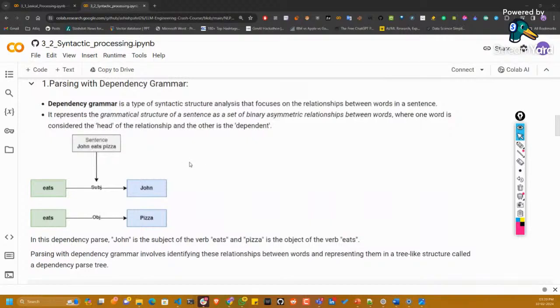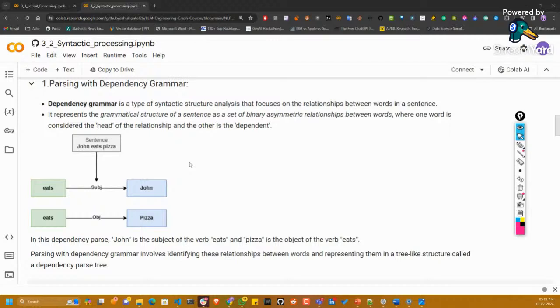Okay, so here you can see dependency parsing, which is a type of syntactic structure analysis. We have already talked about it, right? In the example, we have one sentence: John eats pizza. Here John is the subject, eats is the verb, and pizza is the object of the verb.